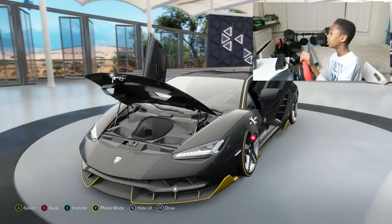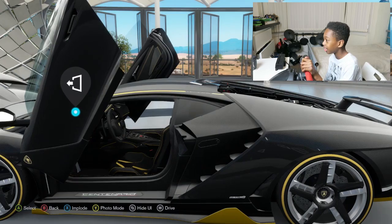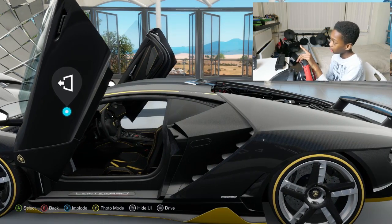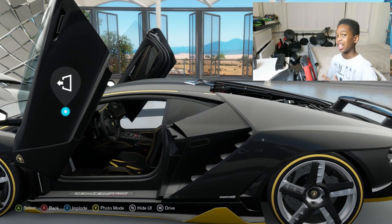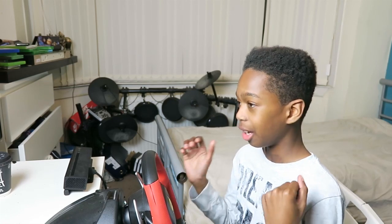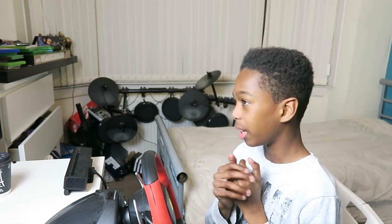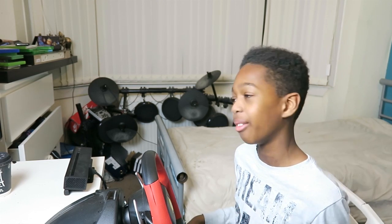Actually, you could probably fit more than a football in there, like two footballs. And the interior, have a look right there in the yellow part, the yellow interior, the yellow stitching. But today, guys, what we're gonna do with this Centenario is customize it, and then drive it around, testing it, drifting, maybe do one drag race. We'll see at the end how I feel.